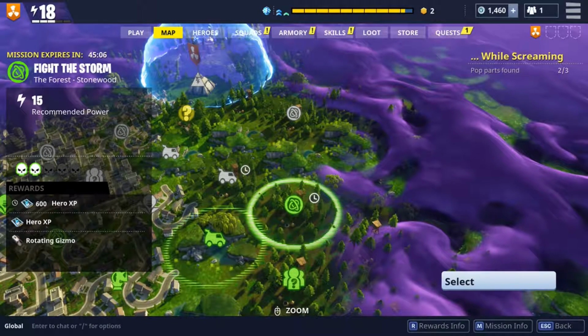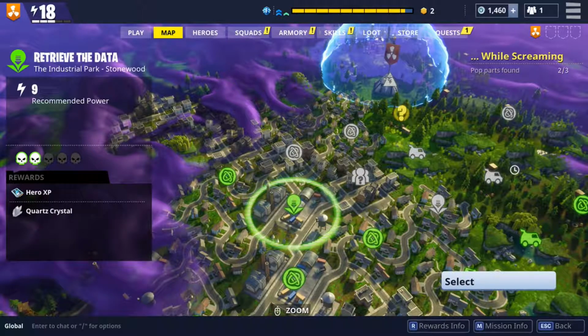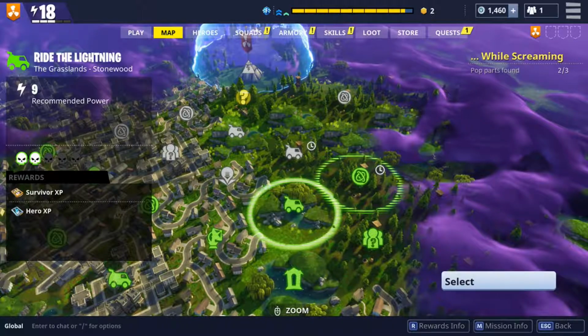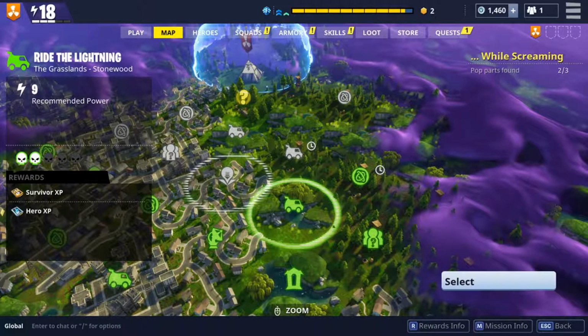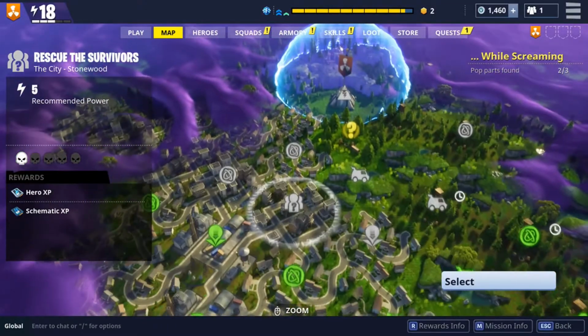Cities and industrial are good for metal and technical crafting components, while forests and grasslands are good for wood and organic components. Quests will often send you to destroy X number of things, and tell you they often appear in suburbs or cities, so this is what you should look for.